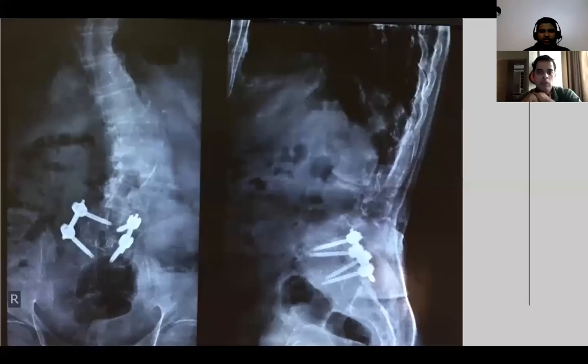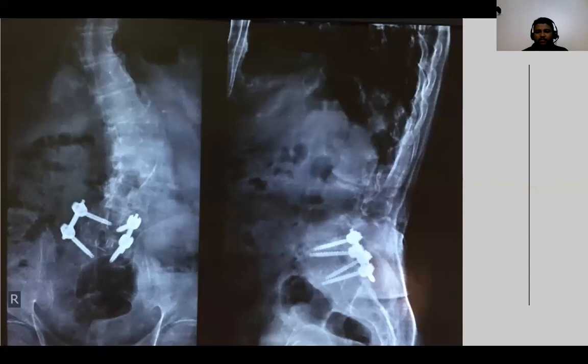Case who had come to me. Now, this is a 70-year-old male patient. If you see, his deformity is quite bad, but the complaints he had were of bilateral leg pain, which was claudicant type. And the L5-S1, or the last segment of the spine, was having listhesis. So, as per the clinical diagnosis, his symptoms were due to the listhesis and lumbar canal stenosis at the last segment of the spine. So, you need not go and correct the entire deformity.